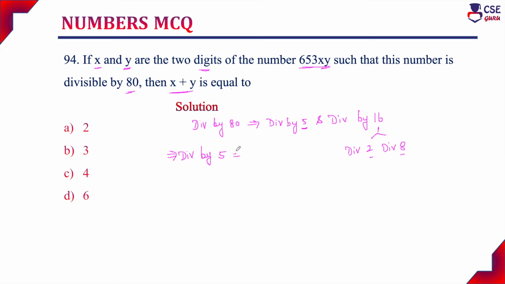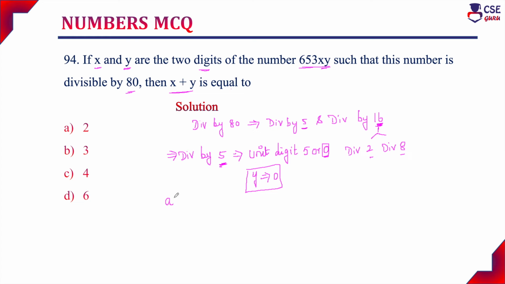For the number to be divisible by 5, its unit digit should be either 5 or 0. Then that particular number is divisible by 5. And if you consider the 16 times table, we never get a unit digit of 5; we only get the unit digit 0. So we can conclude that the y value should be 0 only, it can never be 5. So we have concluded y is equal to 0. Then we need to find the x value now. For x, we will apply these 4 options and check.